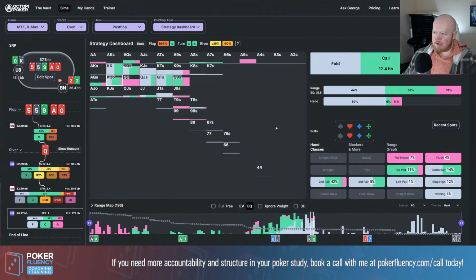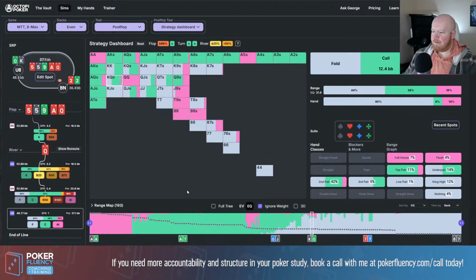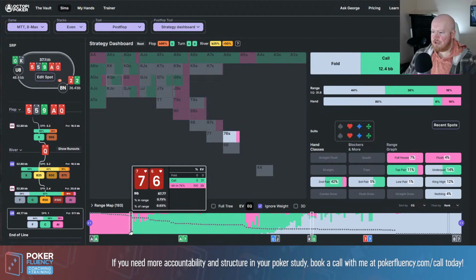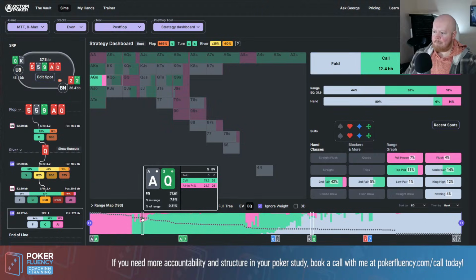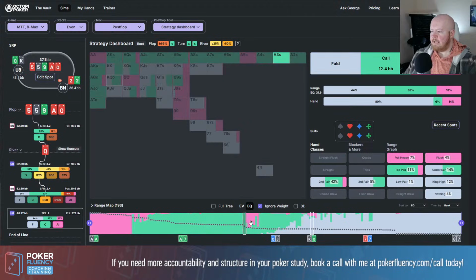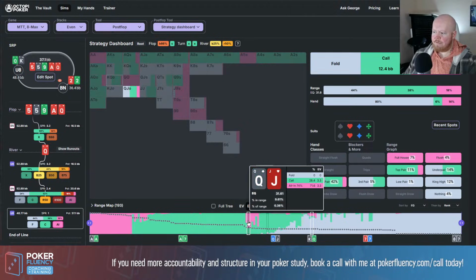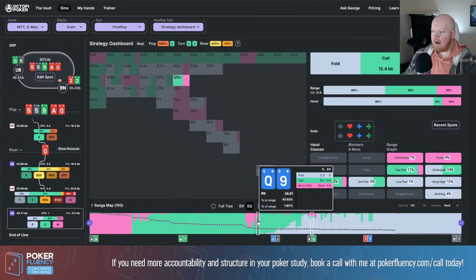But if we look at our response against the raise, against this 50% raise, we've got an interesting breakdown here, because you can very much see that there's a clear region of value, like any flush has to just jam, right? Then we've got ambiguous jams where ace queen is very borderline. Then we've got this region here, which is the bluff jams. And in fact, it's basically the queen with a heart at a pretty decent frequency here. King of hearts queen is bluff jamming quite a lot. Queen 9 is also bluff jamming because it has a lot of good full house blockers.